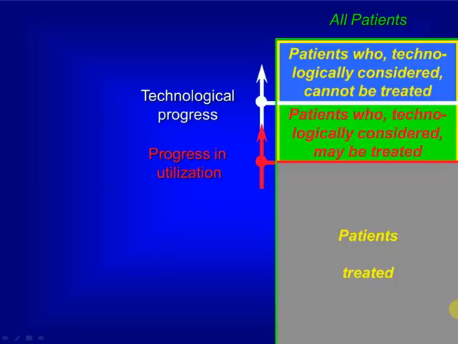Well, yes, it can. Suppose that you have patients in a hospital, and all the patients are here. These are the patients that are currently being treated. These are the patients that technologically considered can be treated. Question is, can you afford it? It costs a lot of money to do so. And these are the patients that you technologically considered cannot save, cannot treat. Technological process opens up for an opportunity to treat more patients. Whether you do so or not depends on a very important social factor.